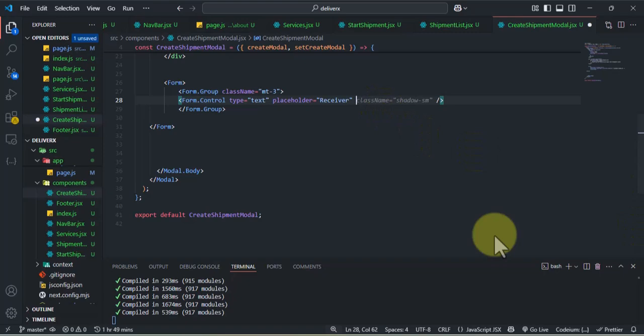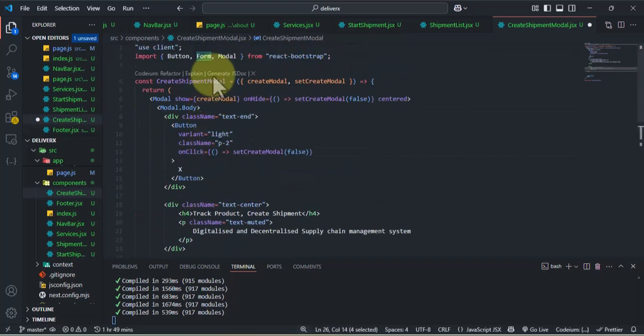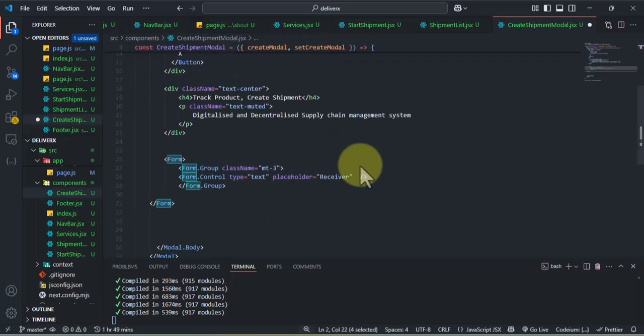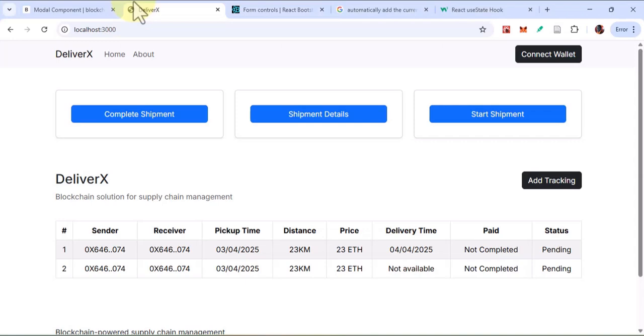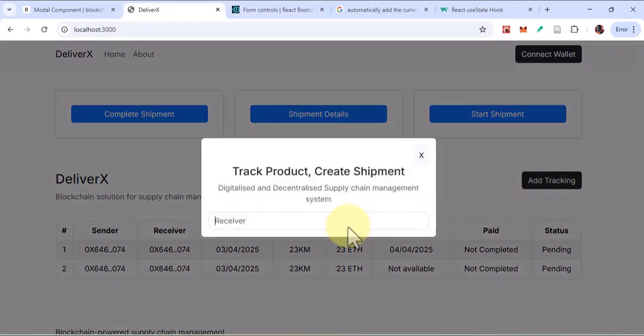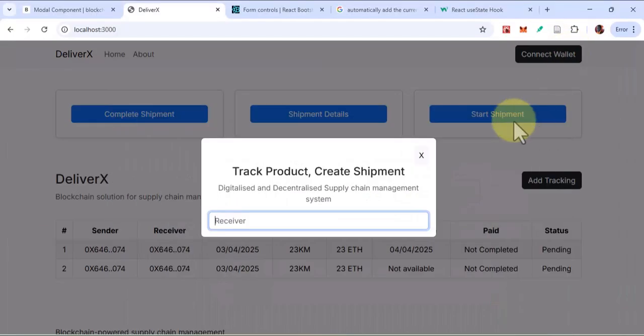Before I start changing it, let's just be sure it's working effectively. So you can see we have the form. We have the form imported already, then we should be good to go with that. So just save and let's see what we have. It's always good to run as you are working on it, so that you can be sure everything is working effectively before you move too far. And I think this is fine. At least it's getting closer to what we have here. So now that we have that, let's move to the next one.